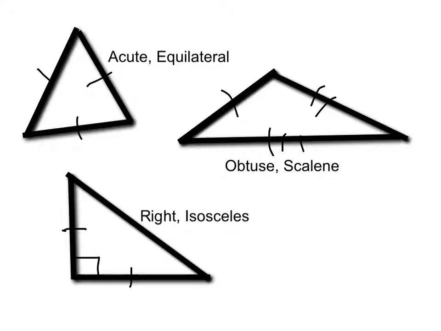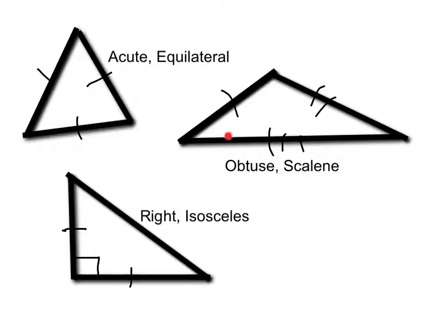Okay, so here we are, your answer choices. For the first one, your answer choices are acute. In order for something to be acute, it has to have all three angles less than 90, and that's definitely what's going on. All three angles are less than 90, so it's acute. We know it's equilateral. Equilateral means all three sides are the same, and I can identify that because every side has one tick mark on it. So, acute, equilateral.